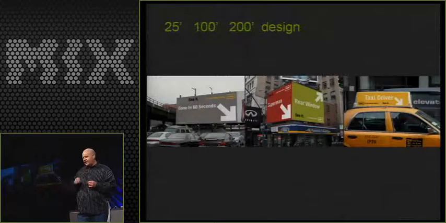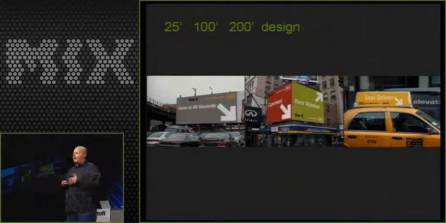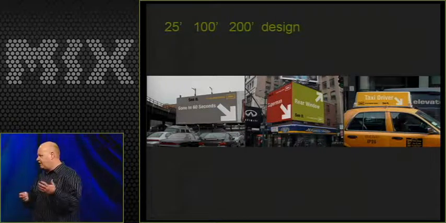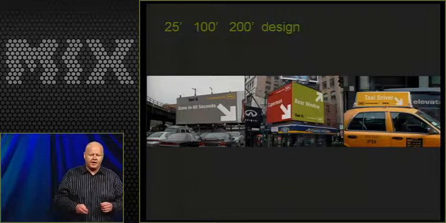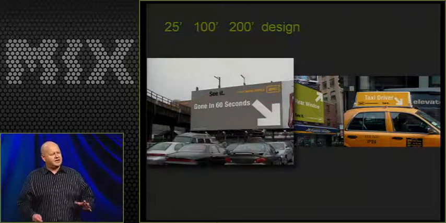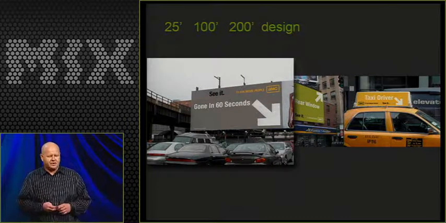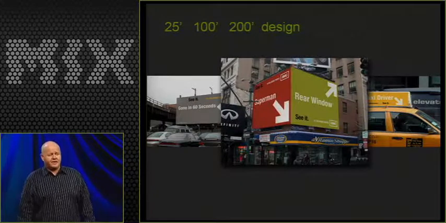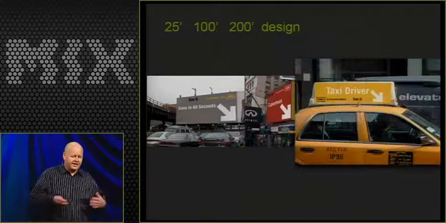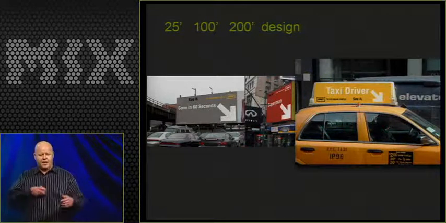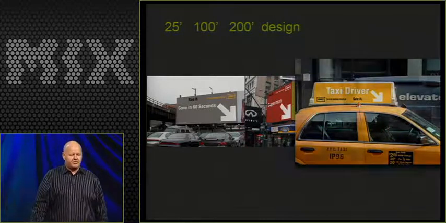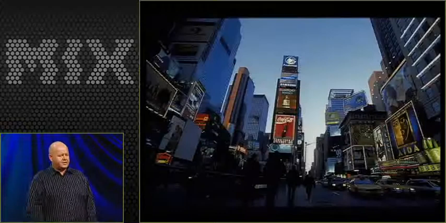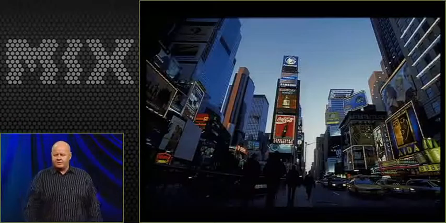So this slide here is just representing some distance UI beyond 10 foot, which is more 2,500, 200, and so on. So you can imagine different types of signage that might influence your thinking around distance UI, things we might take for granted every day. This is some really great signage for AMC, for a campaign that they're doing, and then taxi cab signage too. That could be 5 foot or 10 foot or 25 foot. And then something probably more familiar to some of you, Times Square. Here's some great distance UI.